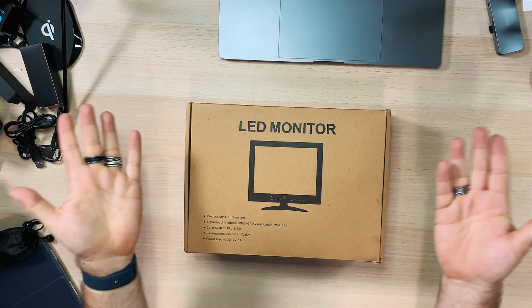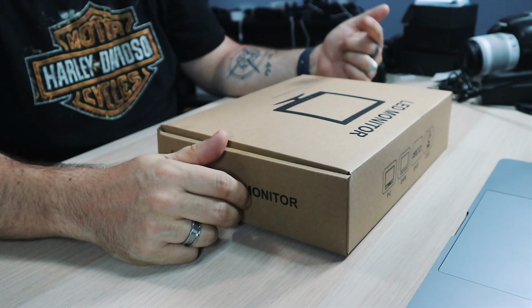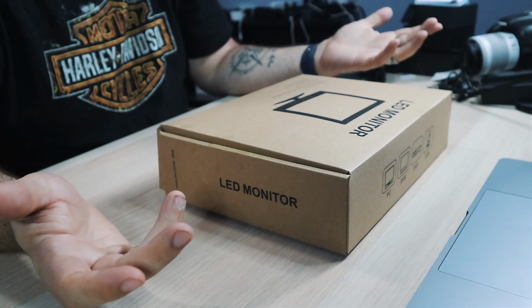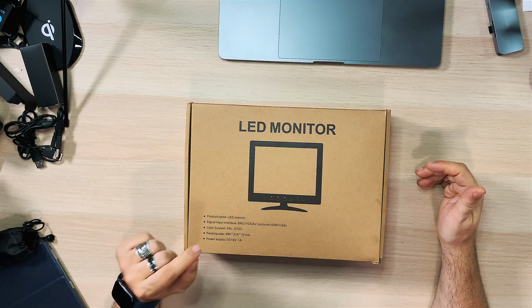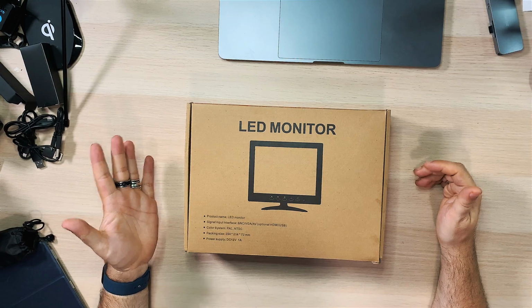So first off, let's see what comes in the box. So here's the box, nothing exciting. It's just a brown box, LED monitor. Product name, LED monitor. Has a bunch of different interfaces, so BNC, VGA, AV, optional HDMI, USB, color system, PAL and NTSC, and of course a 12 volt 1 amp adapter for the power supply.